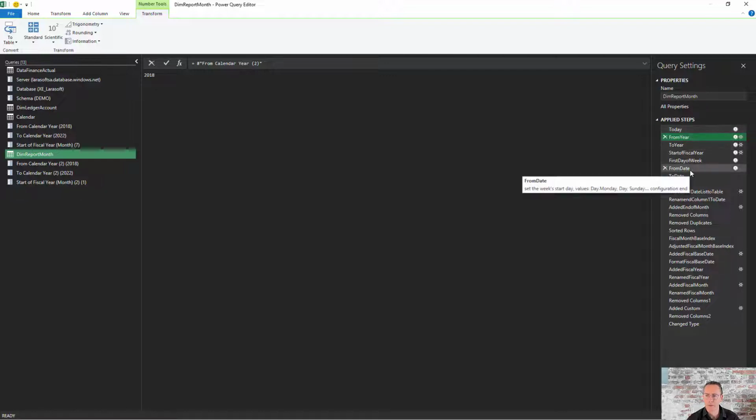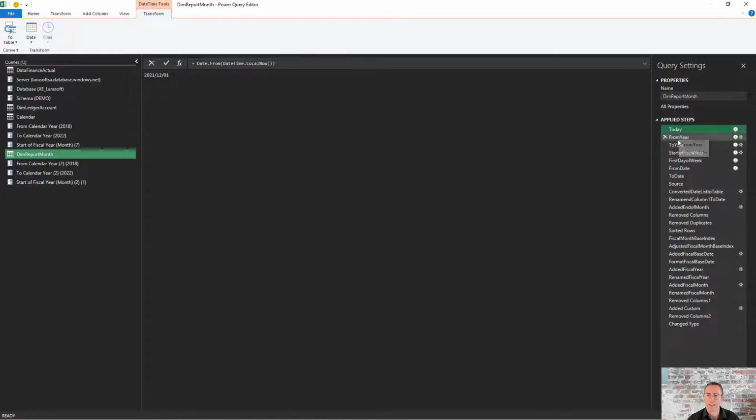So these applied steps on the right, again separate training for how to use this, but you can follow me through. So it's got today's date, it's got the from year, which is calendar 2. We're going to just change that to calendar year, and then choose the other one. Then the 2 year, we're going to take out the calendar year, the number 2, and choose just the calendar year. Then the start of fiscal year, it's going to choose month 2. So again, we're going to take that out, as well as the space. So we should be good.